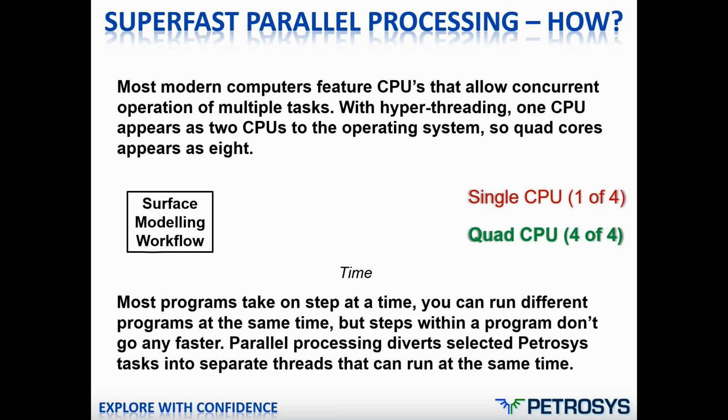If you've got a gridding workflow with a range of different tasks and you've got a quad-core computer, previously we would just use one CPU and it would take a long time to complete all these processes sequentially. And now with the parallel processing, all 4 CPUs will get used and consequently the time taken to complete the job will be much shorter.